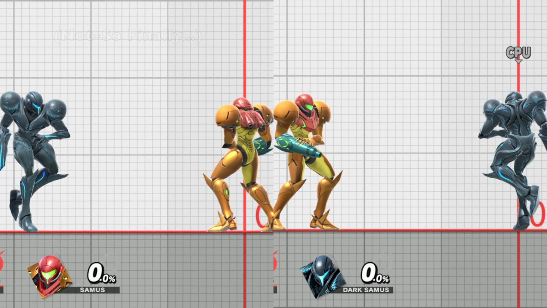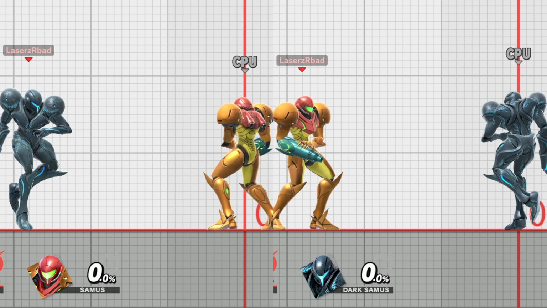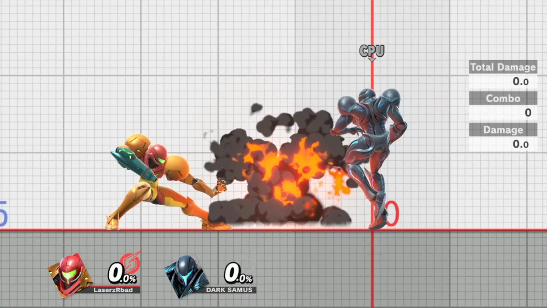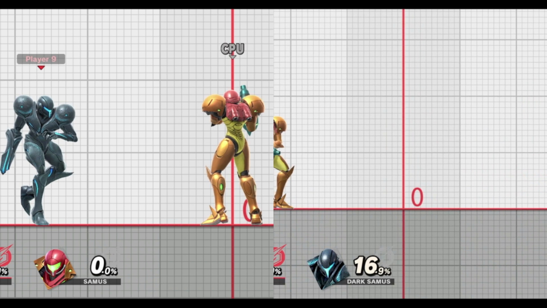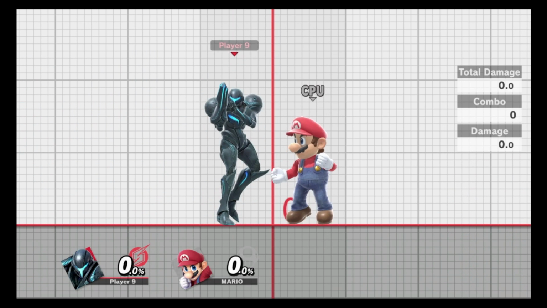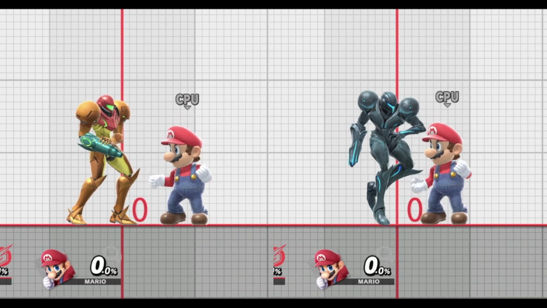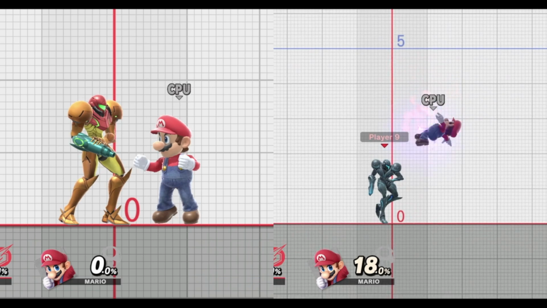Finally, let's take a look at some attack differences. Starting with down tilt. Dark Samus's down tilt reaches a little bit farther than Samus's. The hitbox in general is also bigger. Dark Samus's forward smash has a slightly smaller hitbox than Samus's. This means you may have a slightly harder time getting forward smash confirms. Dark Samus's up smash can catch smaller opponents slightly easier than Samus's can.